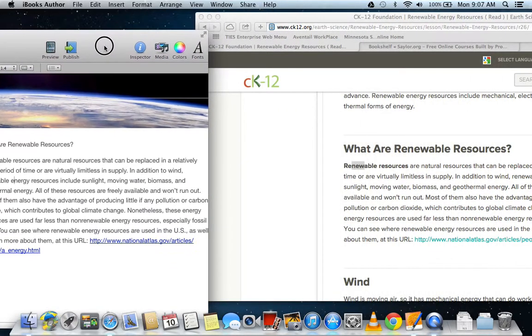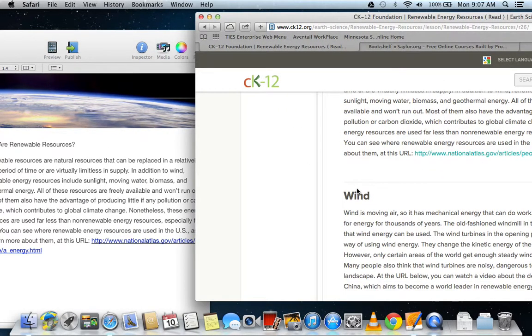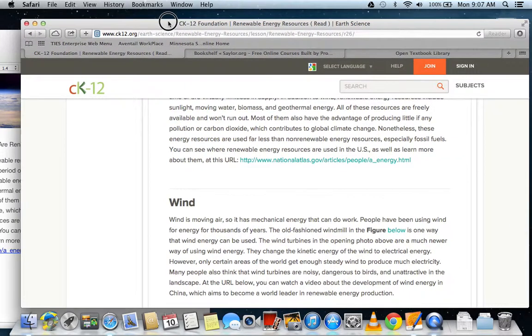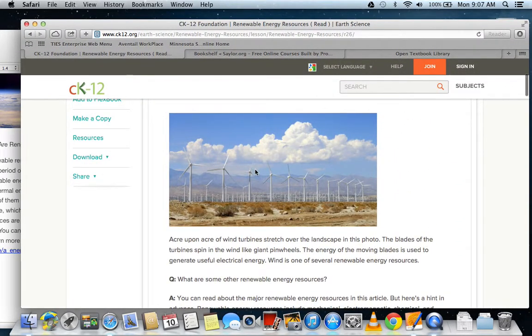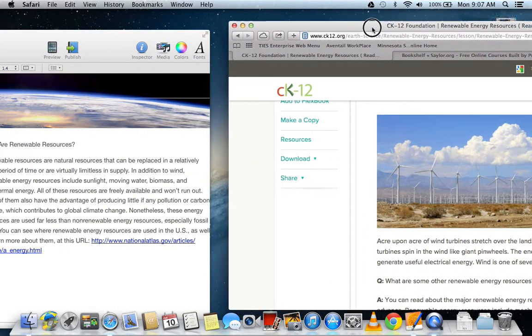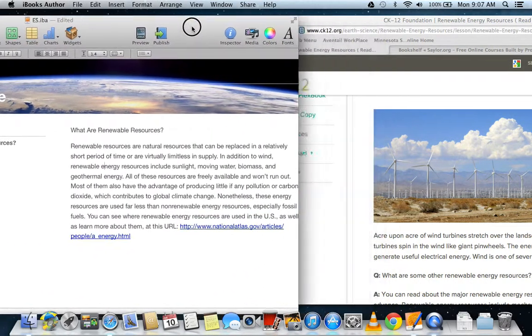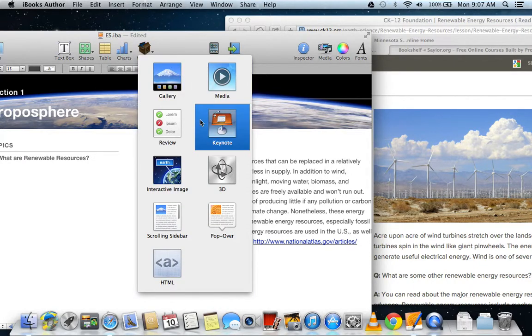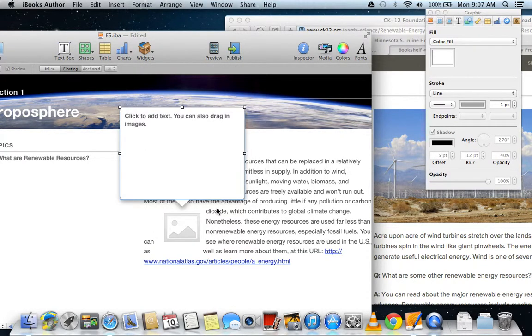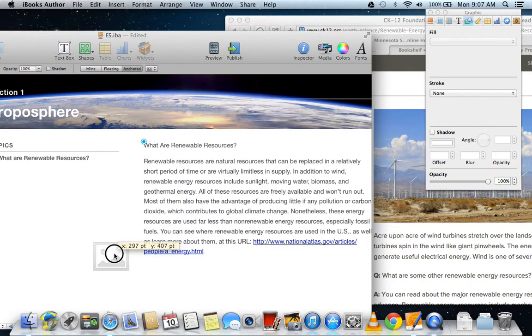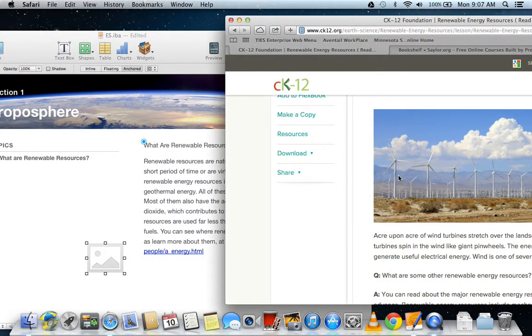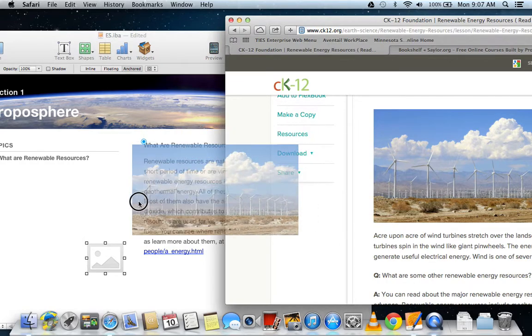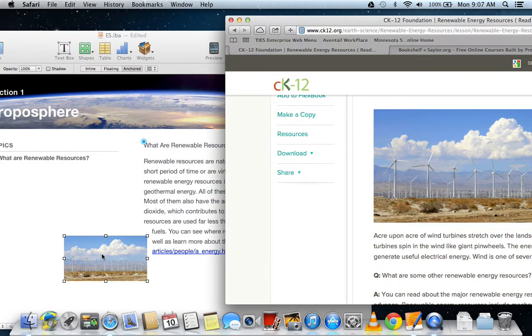Maybe I wanted to then add a little bit of a picture or something that's a little more interesting. So maybe this is an image I wanted to use. You could go do a Google search or whatever too for images. But I want that to be maybe a popover image. So I'll just add a simple widget here just to show you how that would look. So popover image, I'll just move that off to the side so I've got room to work with it. I'm going to take this, drag it over that.